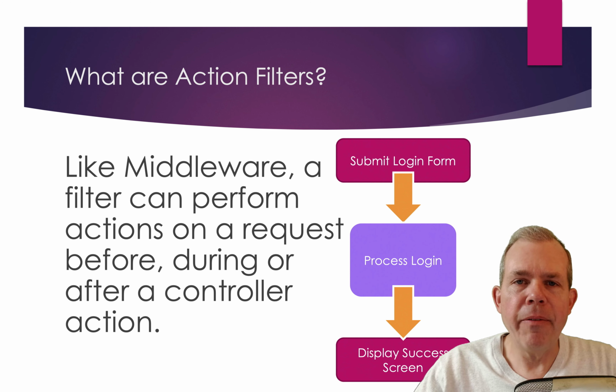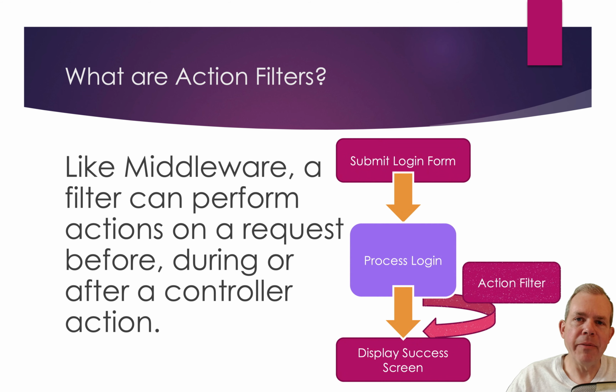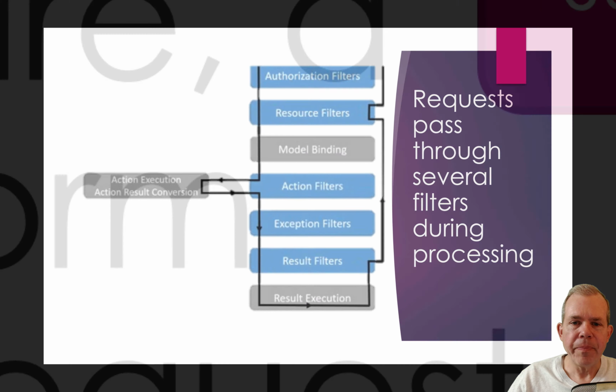Let's say we have the current process where we have a login request, we have a controller that does the process on the login, and then finally we display some kind of result. What we'd like to do is insert another item here. This is the action filter. In our case, we're going to check to see if the user is authenticated or not, or do they have the right access level to get to this page or not. And so the action filter comes in between here in this section.